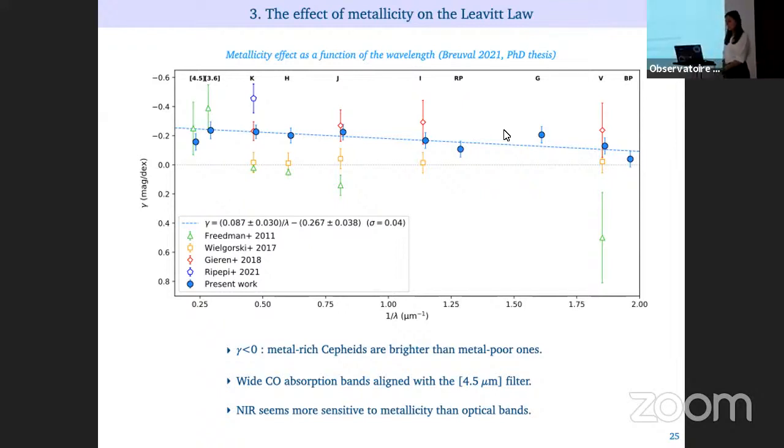Yes, that's a good question. And actually, you are right. They use, if I remember correctly, only LMC Cepheids with individual metallicities, and also a small number of LMC Cepheids. So I also wonder how these uncertainties can be so small. I think I should read the paper in more detail, but I think there might be something behind these points.